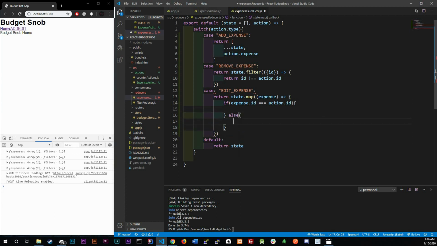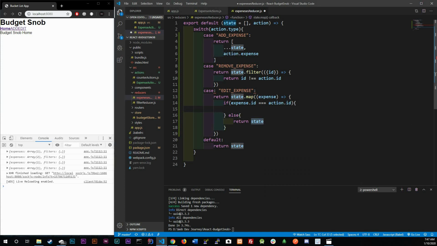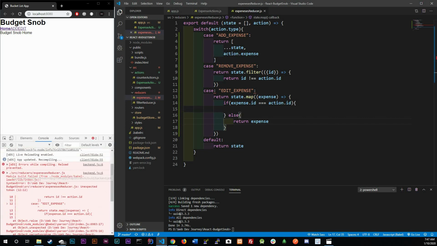Else, if we don't find such an ID or such an object, we're just going to return the expense how it is currently. Control save. Yeah, we're going to get an error because let's just get this right now.